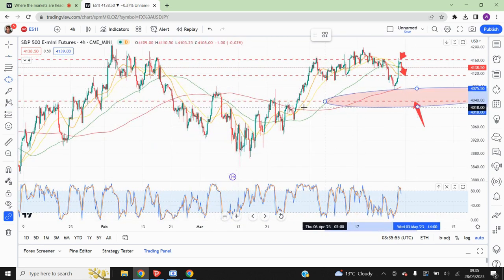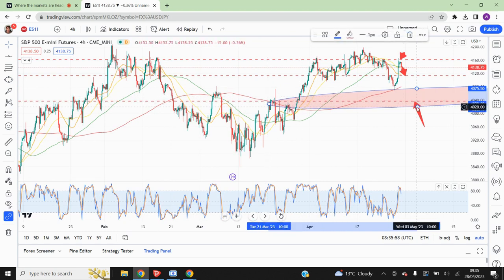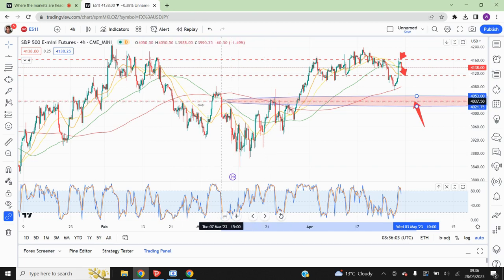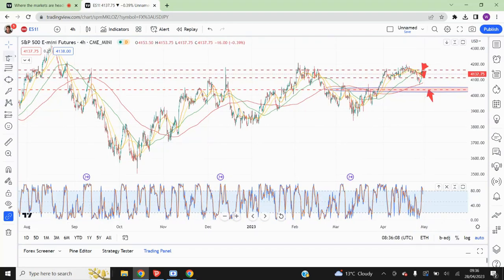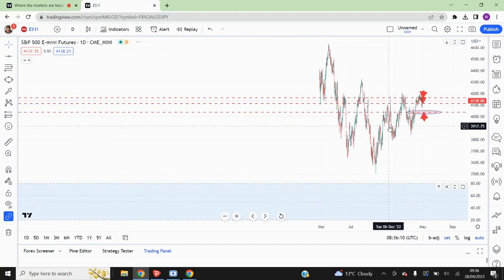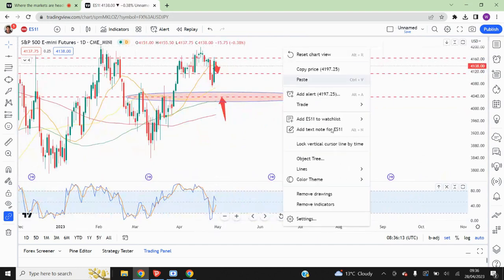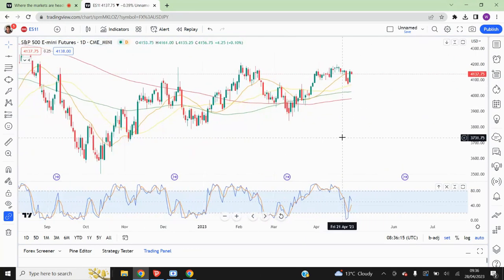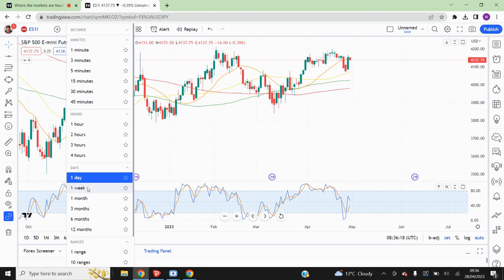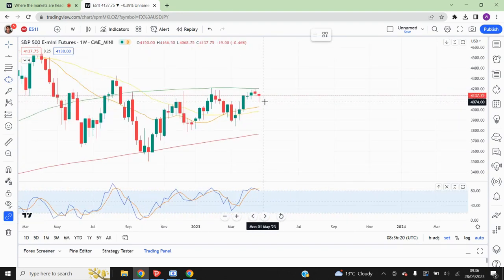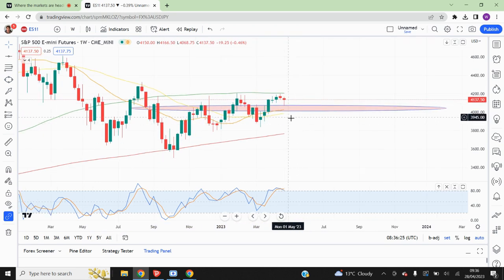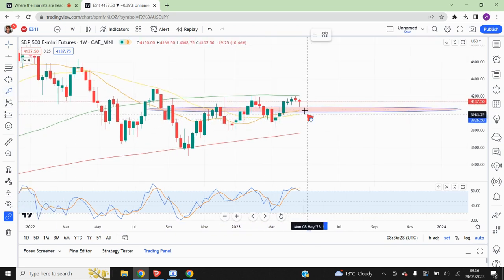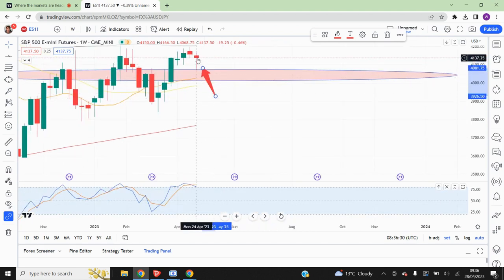I have gone over this one on various streams. So if you've been here before, you probably know what I'm talking about. But that also coincides with the midpoint of this upward movement. Okay, so let me just go to a higher time frame for this. If I zoom out a bit, it'll probably make a bit more sense. In fact, I'm going to go on the weekly. So I like it nearer those moving averages. You can see the 20 and the 40. And you can see that this candle has very early rejection. That's why it looks really skinny.